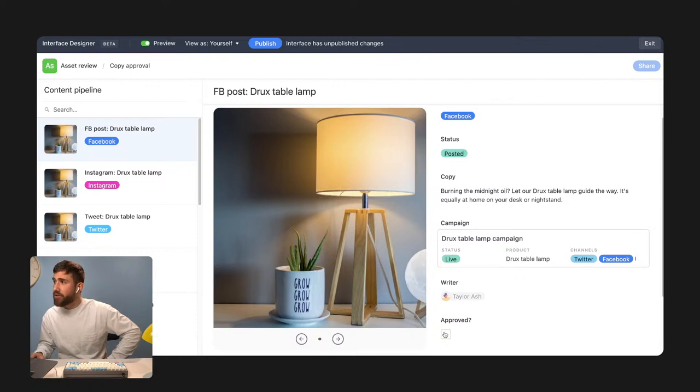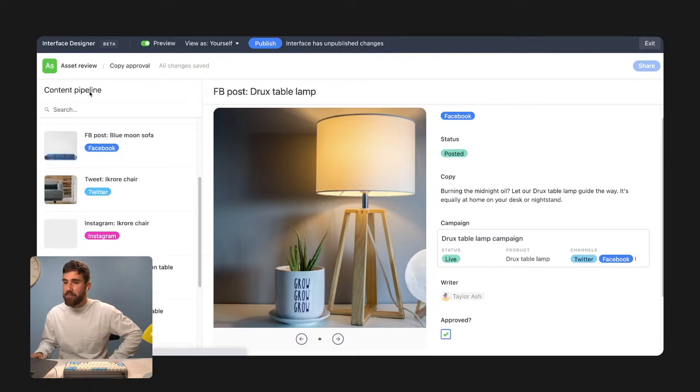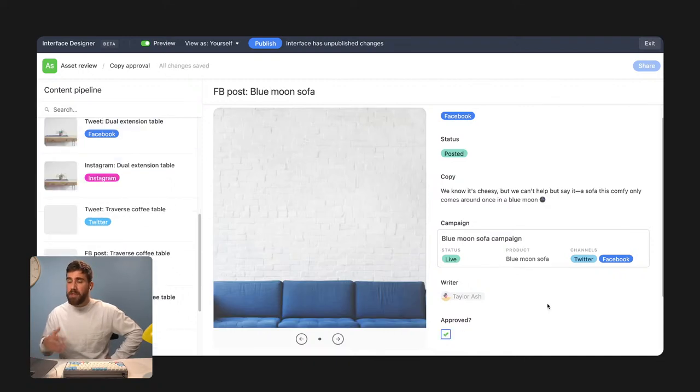Instead of going into the underlying Airtable base, I can just do that. Boom, you'll see that it leaves my queue and I can continue approving pieces of content, really making my part in the workflow much easier. So there are some templates you can start from, record review, you can create a dashboard and many others. So I do recommend checking out the stream we did or the table talk we did around Interface Designer. And we did a second one with the team behind Interface Designer talking a little bit about best design practices and the thinking behind how we built Interface Designer.